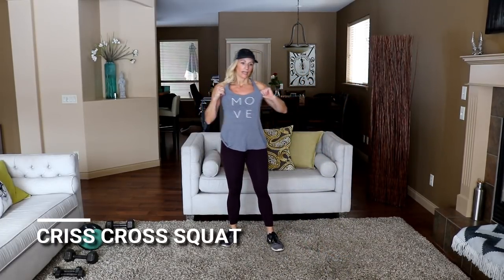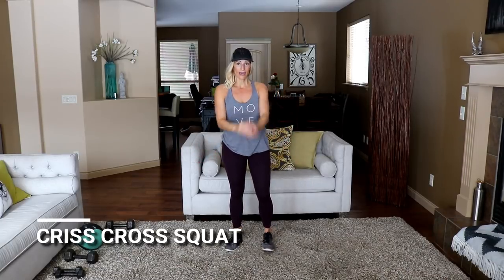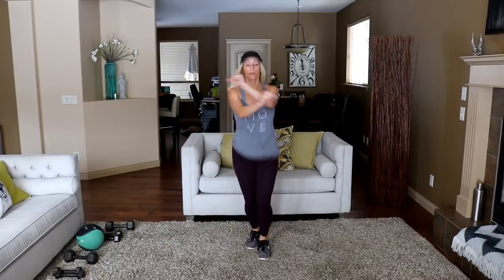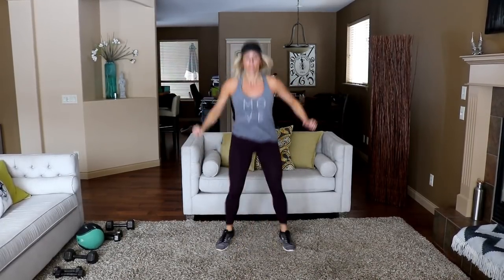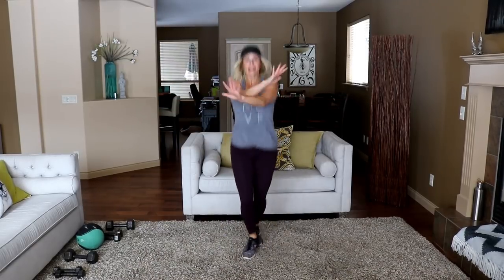Then our last circuit, but it's not gonna have six exercises because that'd be over 45 minutes. Ready? Here we go. Low. I'll do three. That should be around 45 minutes. Okay? I hope. Halfway.